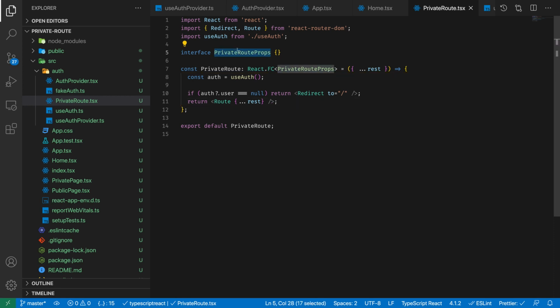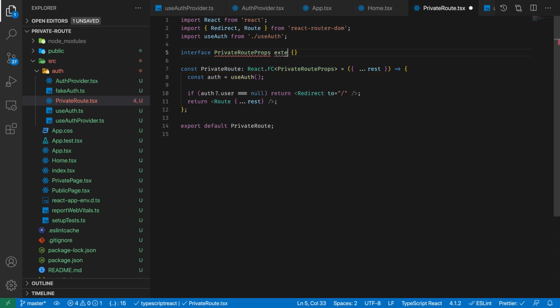However, what we want to do here is extend the interface so that all the properties that are on Route are also available in rest, because this one is only children. So if you put in the parent component two or other props, it's not going to work.